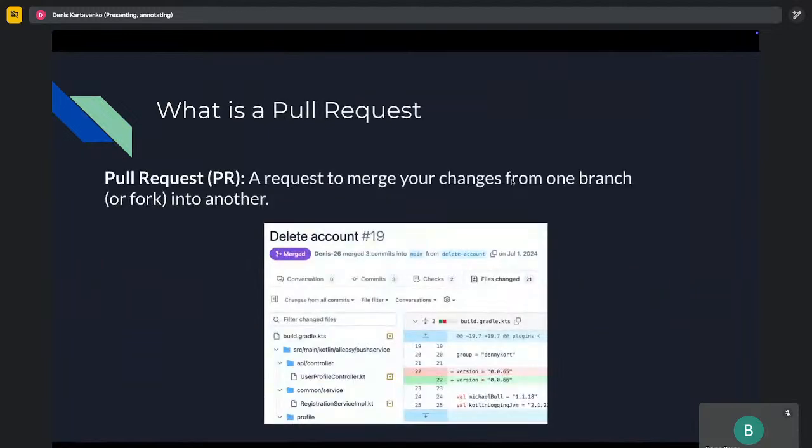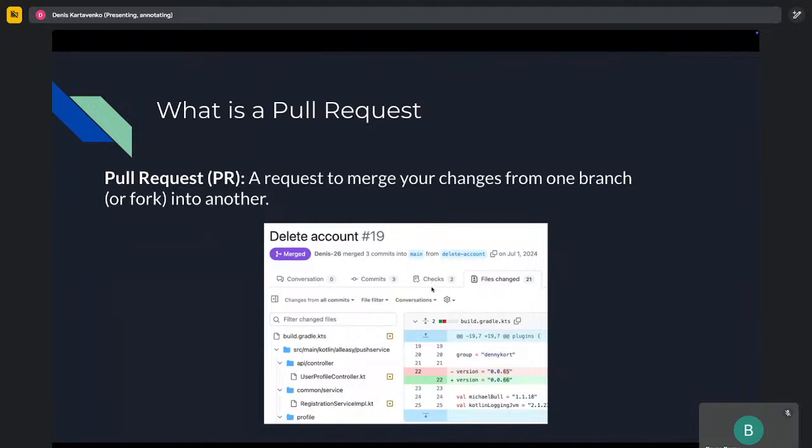What are pull requests? It's just a request to merge all your changes from one branch to another. Usually, I'm making pull requests to the main branch. Here's an example of a pull request. You can see that you can leave comments here. You can check commits, open conversations, and checks.